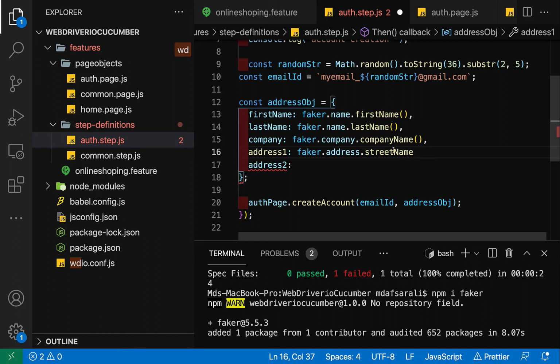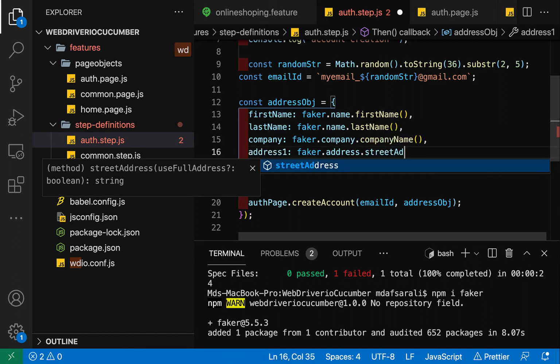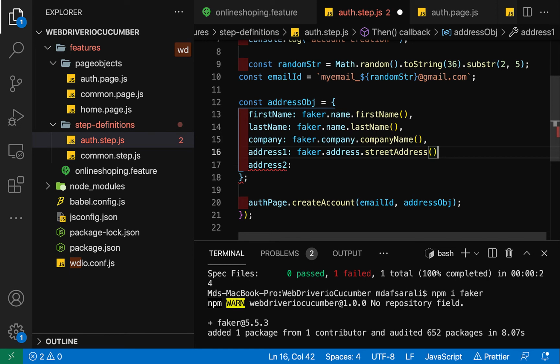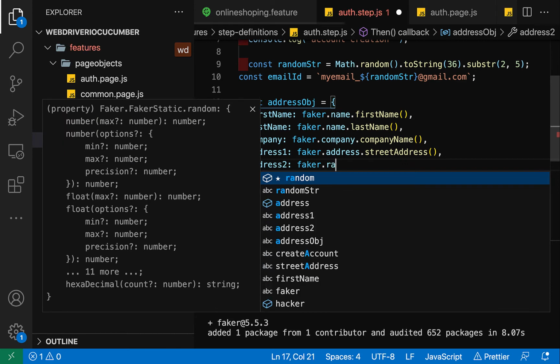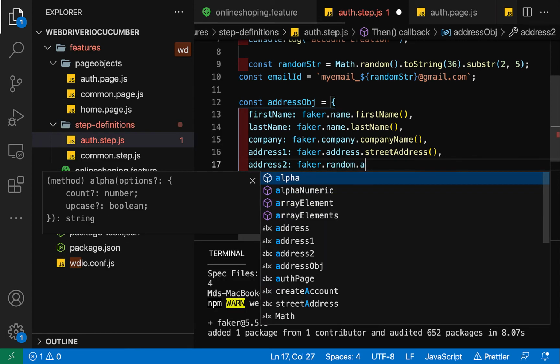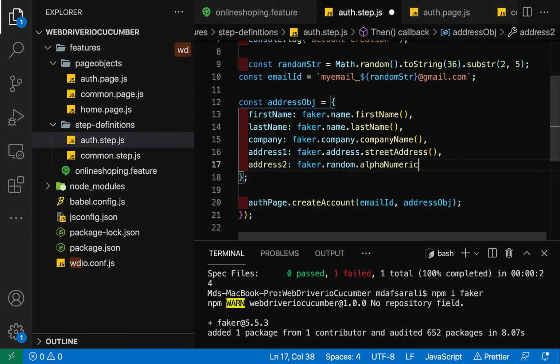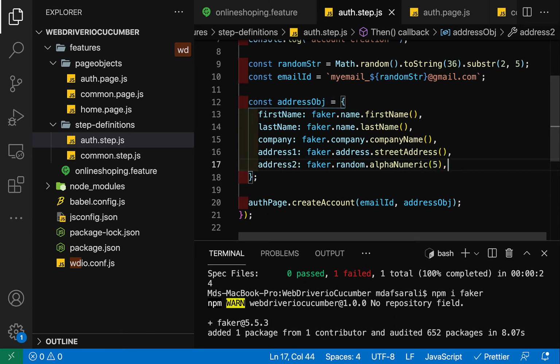Yeah, a street name or street address. Okay. So something like that you can use for address two also. Faker dot random dot alphanumeric. You can get like 5 alphanumeric characters, right?